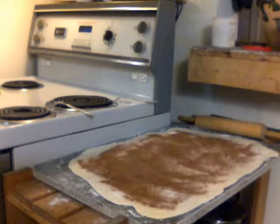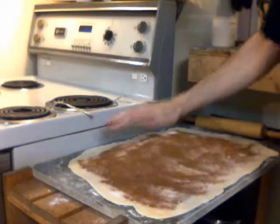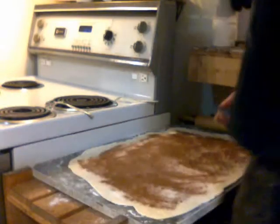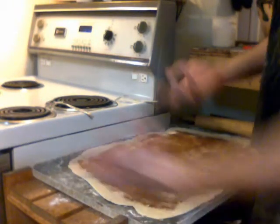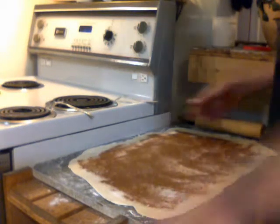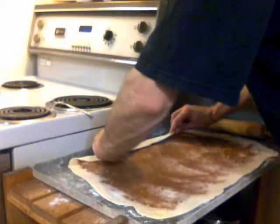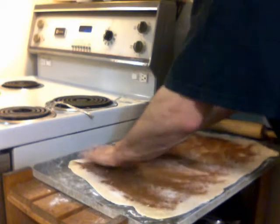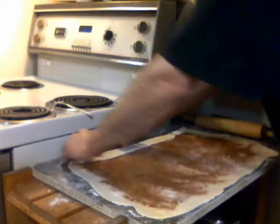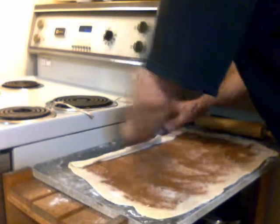Now some people like to first get a brush and put margarine or oil or butter all across in here, but because I already have that in my dough, I've never understood why people put more than they even need. So anyways, what you're gonna first do here is take your first one and essentially just make a flat, a little wider than an inch, about 1.25 inches wide, and then you're gonna take that and fold it in half, too.